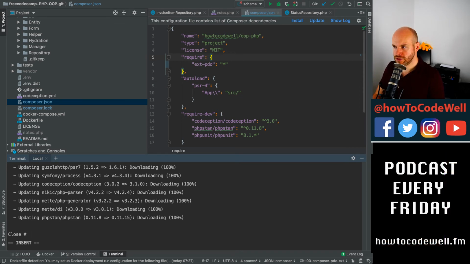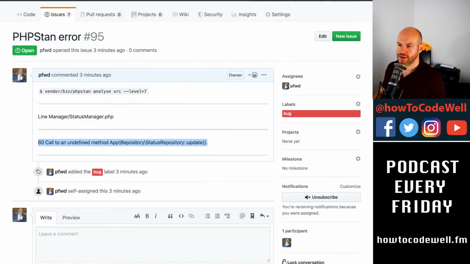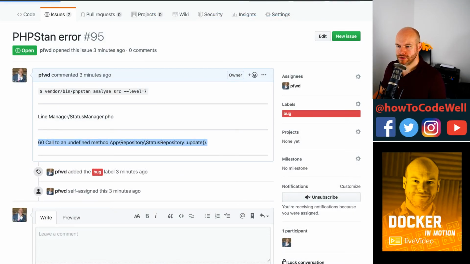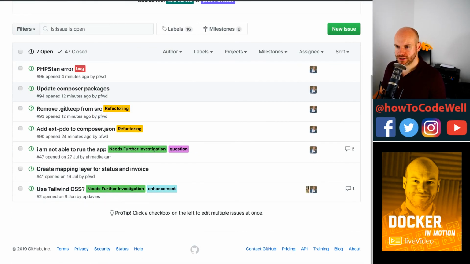Anyway, this closes. What does this close? This closes not 95. 95 is PHP stan. Let's go back to the browser. It closes 94, and it closes 90. So we're going to go back to here.